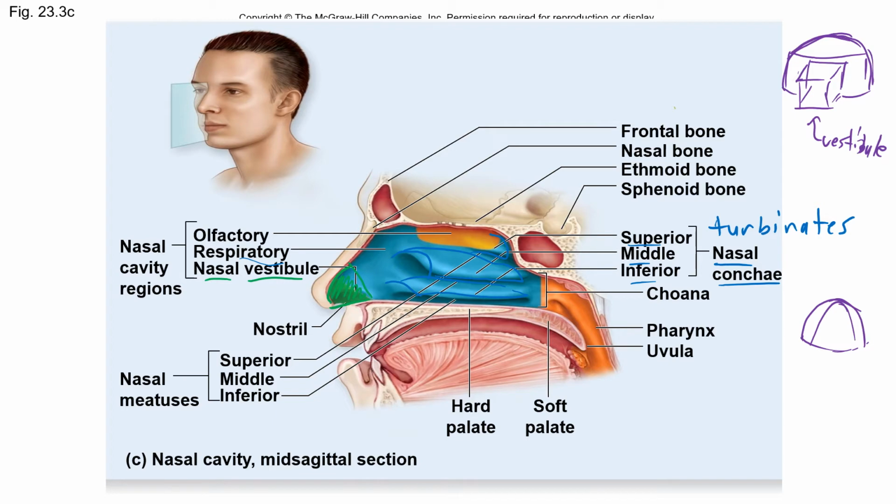Oftentimes they will build these with an extra flap that comes further off the tent, where you can take your boots off, get your muddy boots off before you go into the tent. And that extra space is called a vestibule. Okay, I'm doing a horrible job of drawing today.